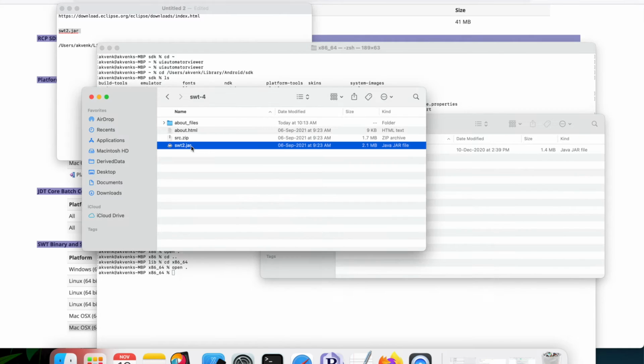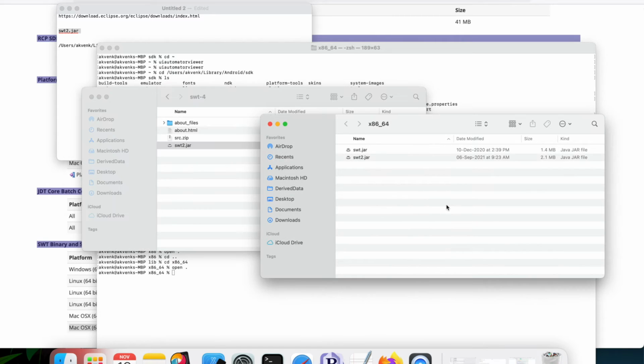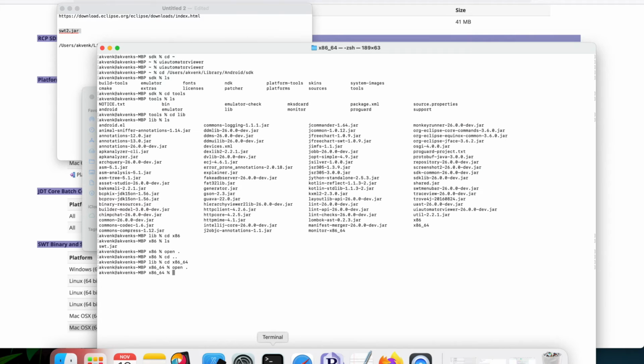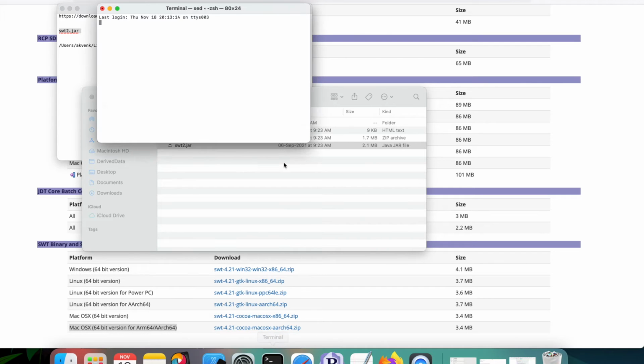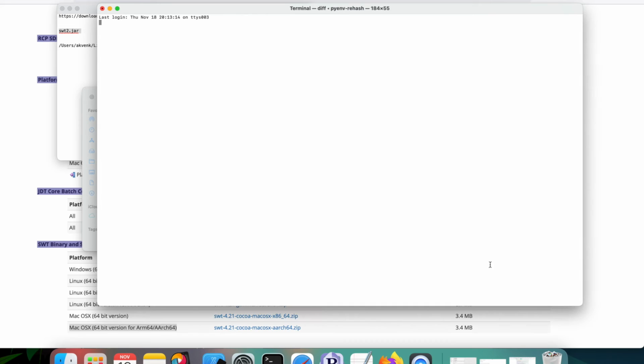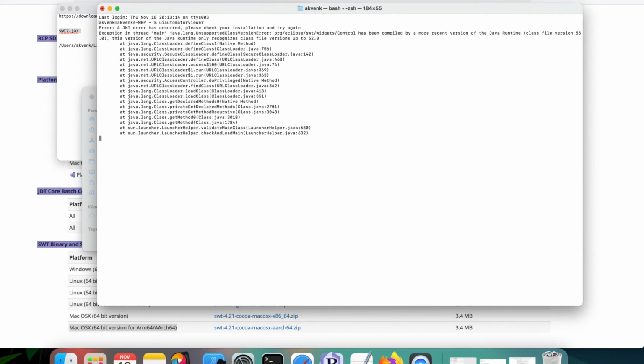So again, copy this swt2.jar file and paste it inside this x86_64 folder. Once that is done, restart your terminal and type uiautomatorviewer.